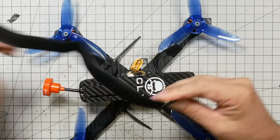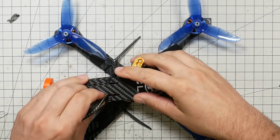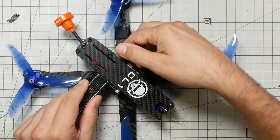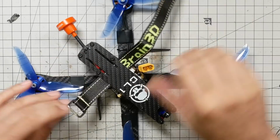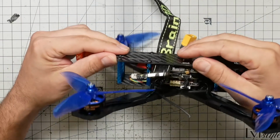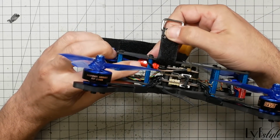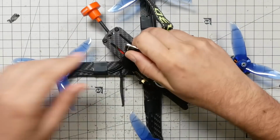So we're going to take our battery strap, and you might be tempted to pass the battery strap through here. You can do it that way. Some people do like to do it that way, but my preference is just to pass the battery strap just in front here of the standoffs. Just pass it like that, and I've passed it underneath. Don't snag this, that's bad, but just pass it underneath so it's not pulling on any wires or anything.